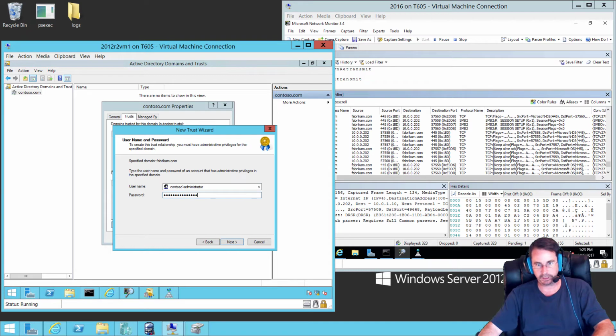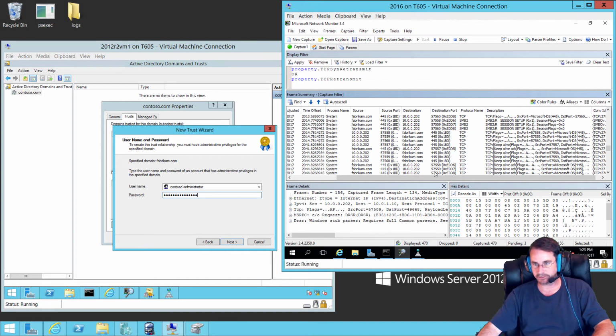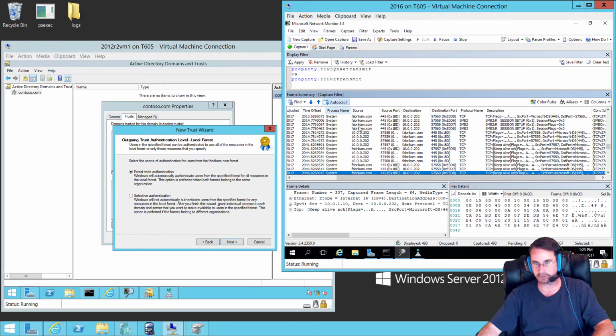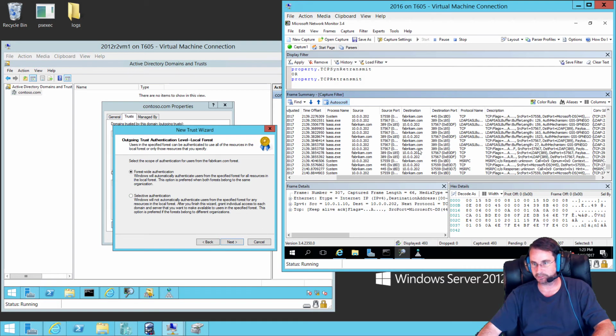And put the password in, and then we'll wait for it to do things. We actually should see quite a bit of stuff happening over here as these guys negotiate. Oh, I forgot my auto scroll. There were lots of things happening. We just missed them all because reasons.